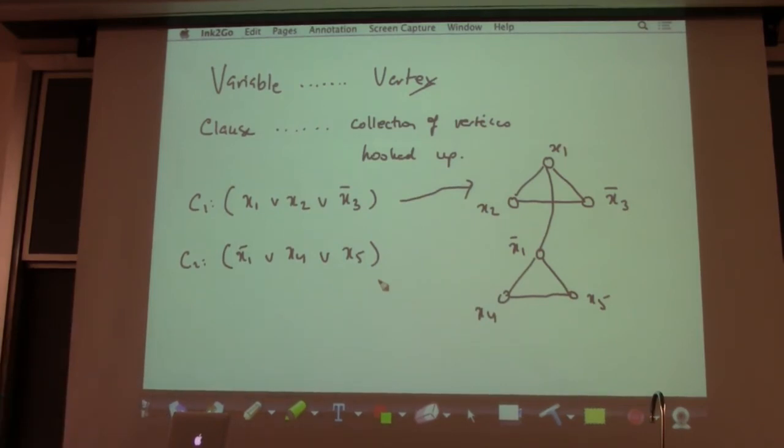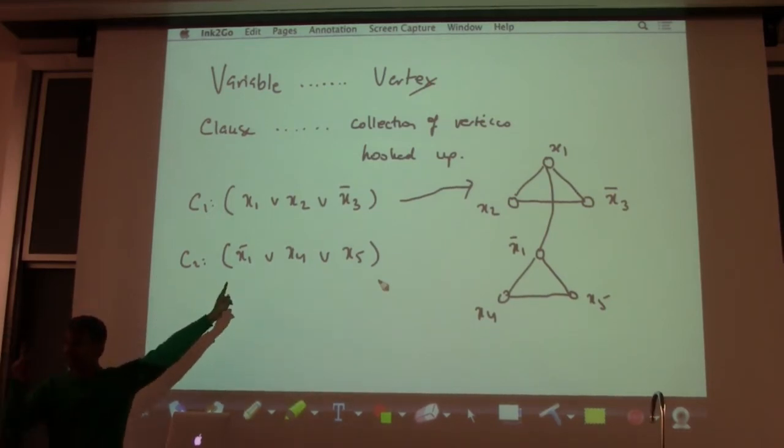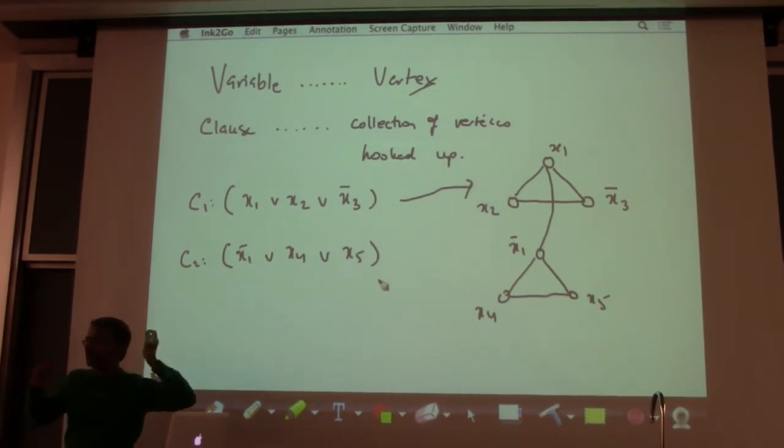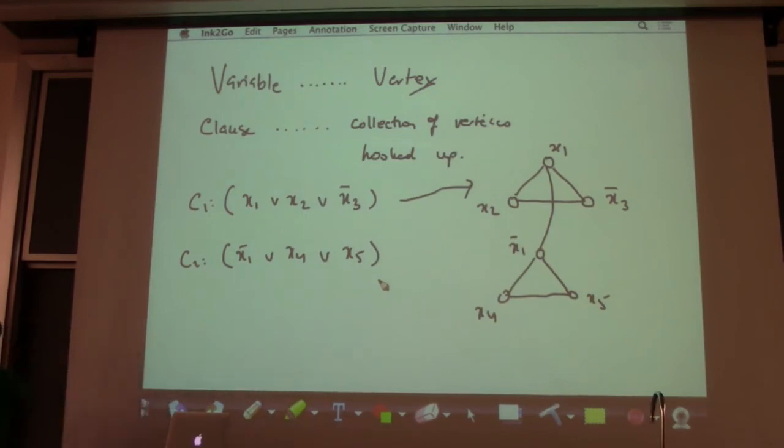Am I taking the three verses randomly? No, I'm saying take one of them. If you look at all the literals that are set to one, there's at least one. There could be more. If there are more, that's fine. Just take any of them, not randomly, and then pick it to be my set.